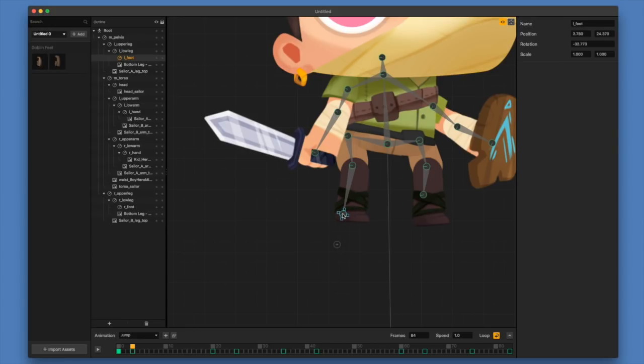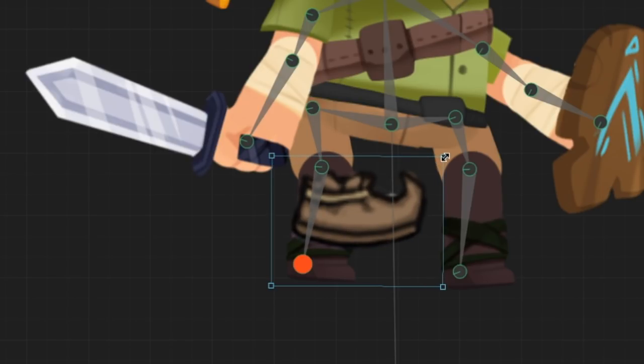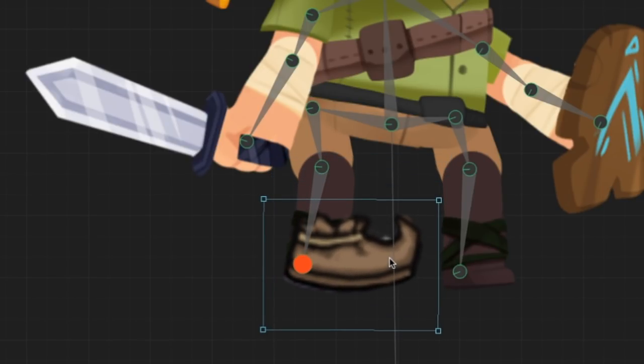I'm going to take this node, and move it right down here to the base of the heel, because that's where it's kind of like a hinge, and that's where I want it to bend. And then I'm going to take these goblin feet that I just added by pressing the Import Assets button, and I'm going to drag it in right on top of this node here, okay? So then I'm going to rotate this node around. I'm going to resituate it. I'm going to make it a little bit bigger.